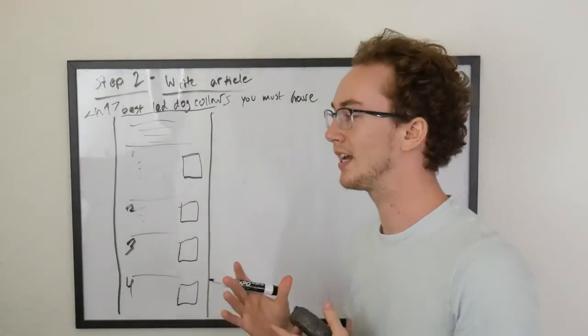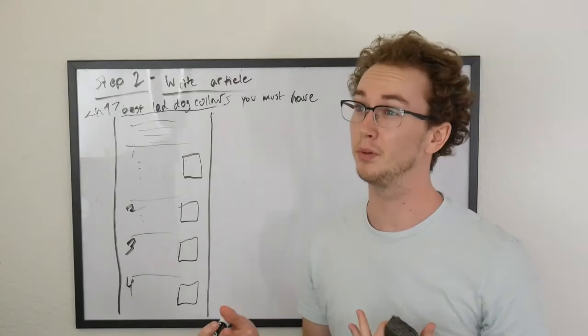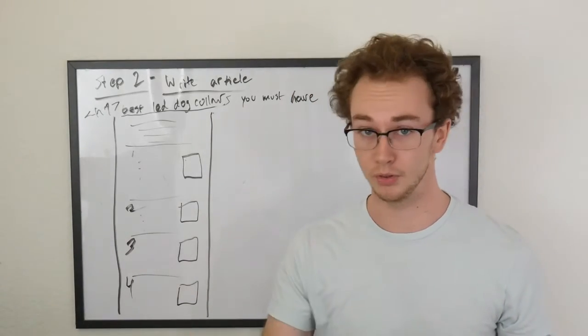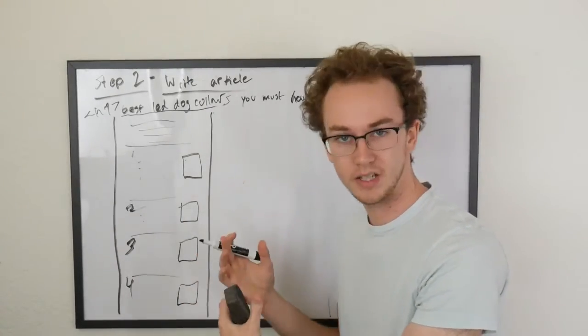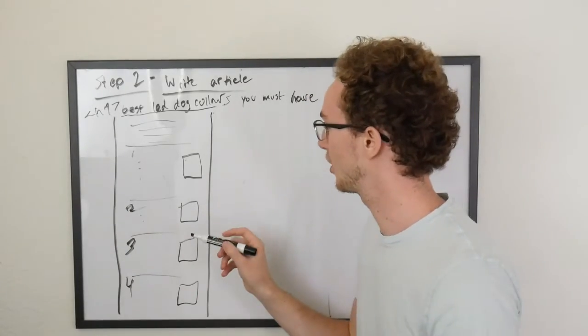You want to make it almost like a cell phone on the computer if people are on desktop, which a lot of people using Google are on desktop, but I think Google actually just has more people using mobile now. But you want to make it look very, very clean, okay? Very easy to read. It makes sense. It's very easy to read, effectively, is what you're trying to do.